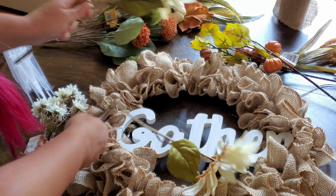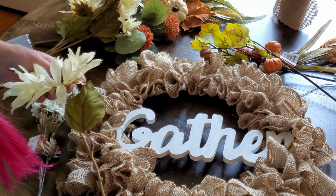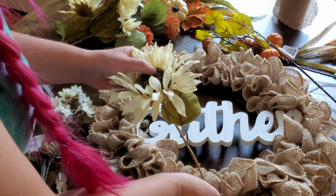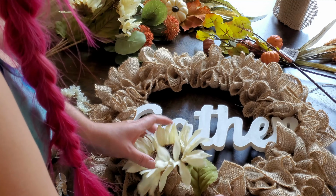And again, I don't like to use hot glue in my wreaths unless it's absolutely necessary because I like to reuse and repurpose things. But if you would like to use hot glue for a more permanent solution, you can definitely do that.